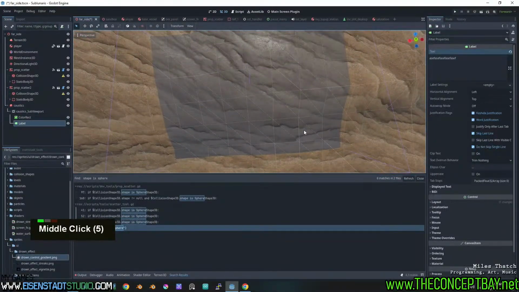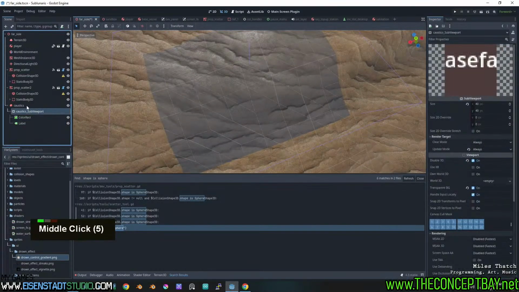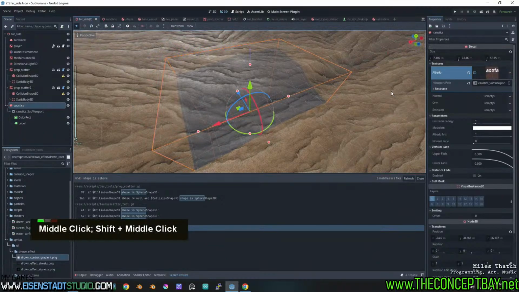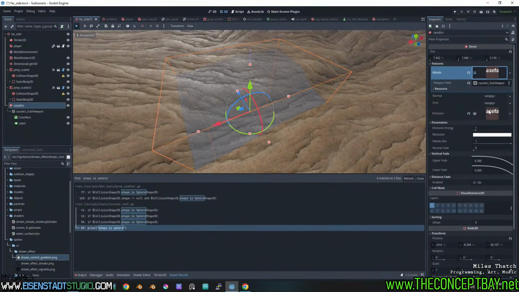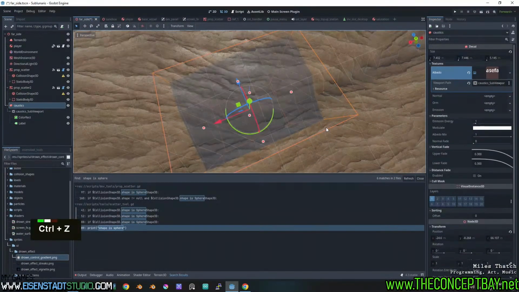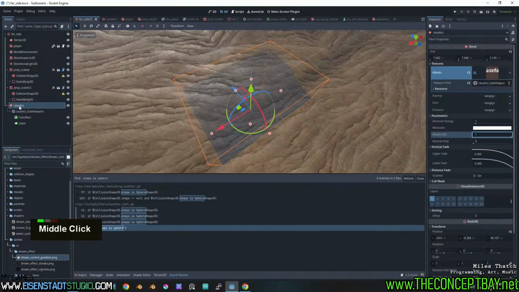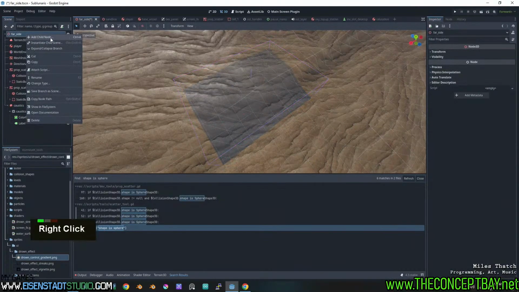Logic would dictate that we should be able to see it. Let me try something like this.